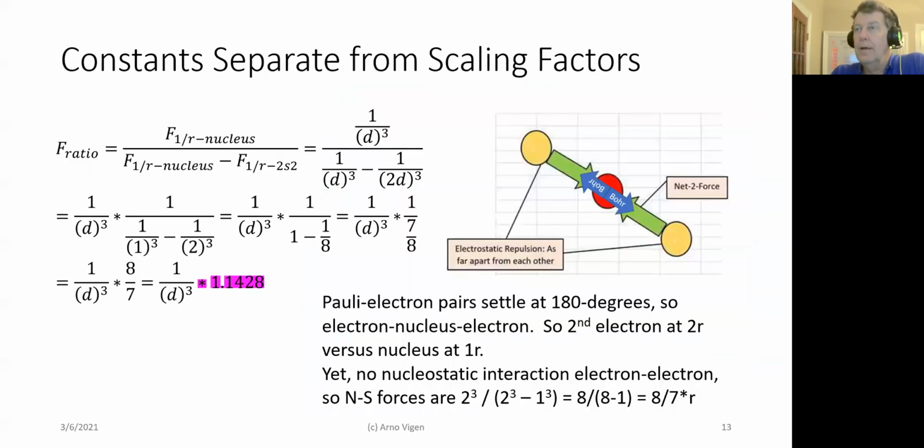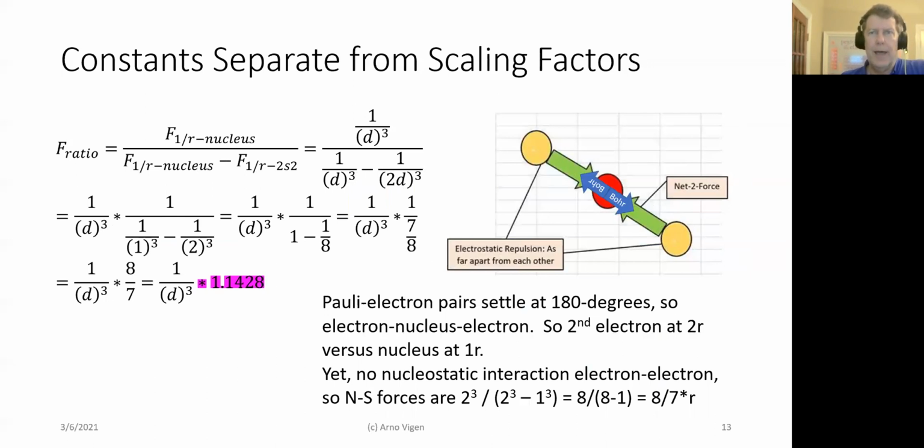But guess what? Not everything is hydrogen. In fact, most things are in poly pairs. So first we have to understand that the electrostatic repulsion pushes electrons as far away from each other. It is electrostatic attracted up to that extra 1 over r wall of repulsion at the Bohr radius. And so as a result, that's again a squared versus a cubed. And the cubed is the repulsion that's missing because an electron to electron is the same field and does not express nucleostatic. To express nucleostatic, one of the particles has to be a color particle.